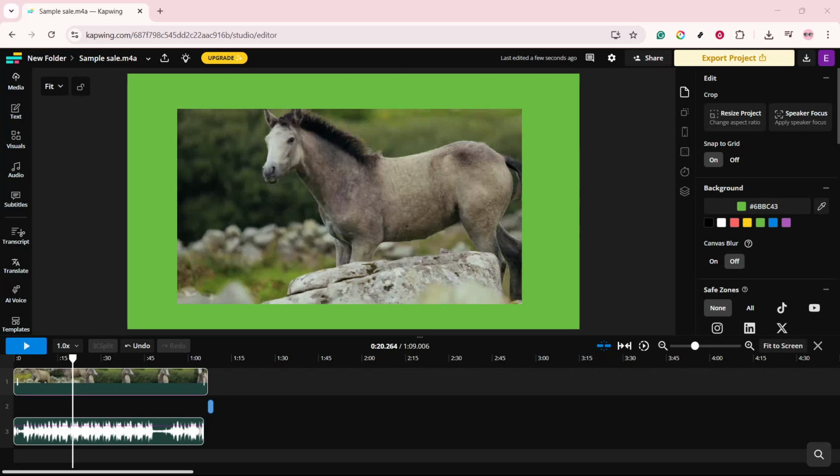In today's video, I'm going to teach you how to add media to your Kapwing timeline, a valuable skill for anyone looking to create eye-catching videos with ease. Let's dive into the process step by step to ensure you have a smooth experience and can achieve the best results for your project. First, open up your Kapwing project.